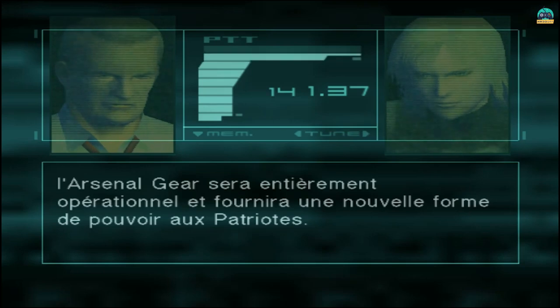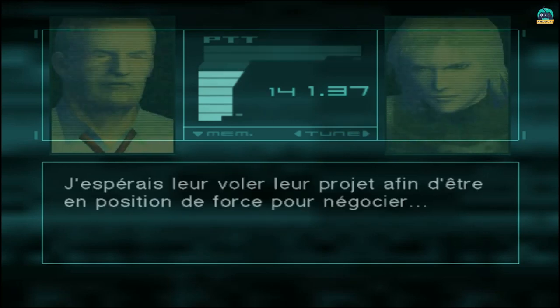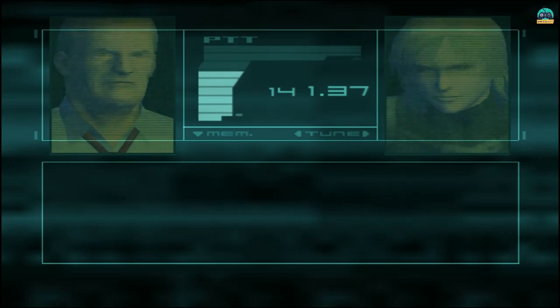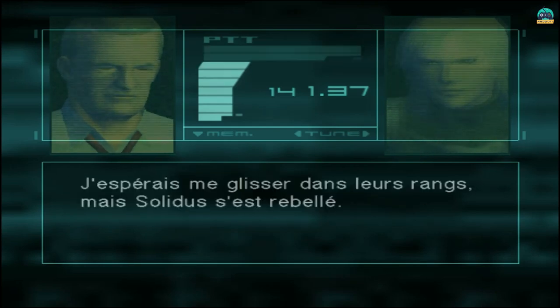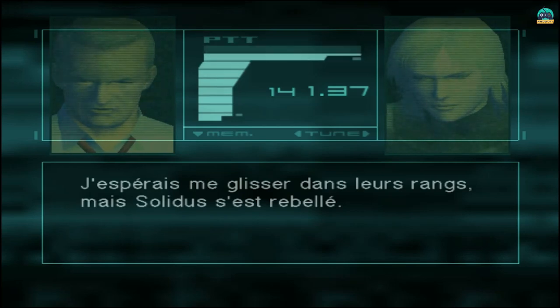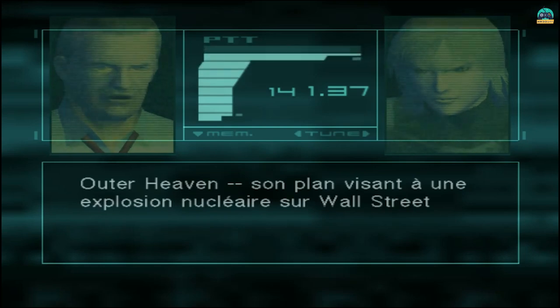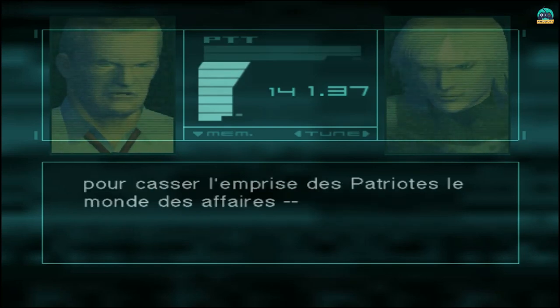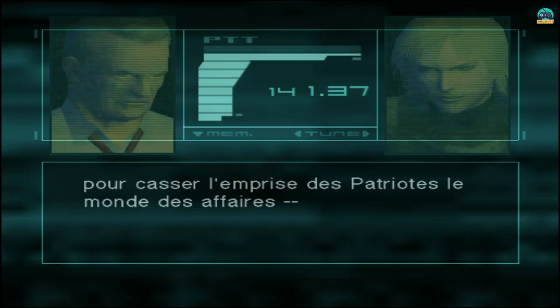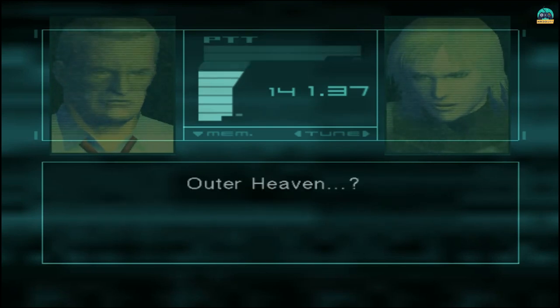I had hoped to seize the project from them so that I would be in a strong bargaining position. Bargain for what? I'd hoped to trade my way into their ranks. But Solidus preferred rebellion. Outer Heaven, his plan to unleash a nuclear blast over the skies of Wall Street to break the Patriots' control over the business community, is also a key factor in his offensive effort. Outer Heaven?